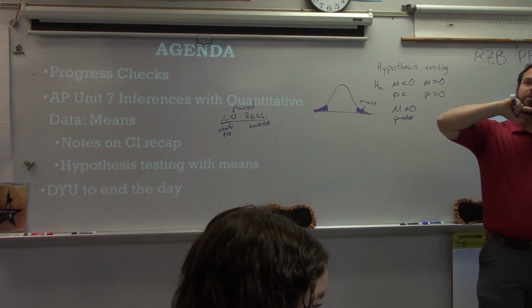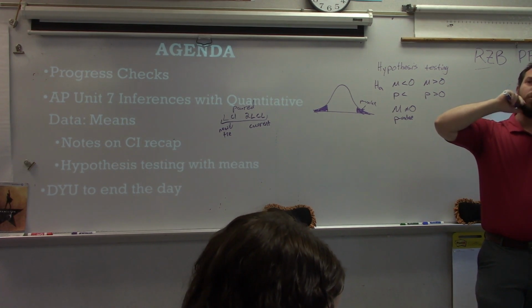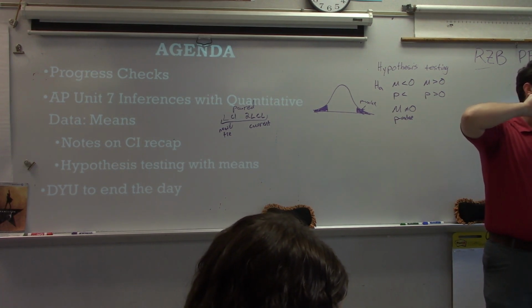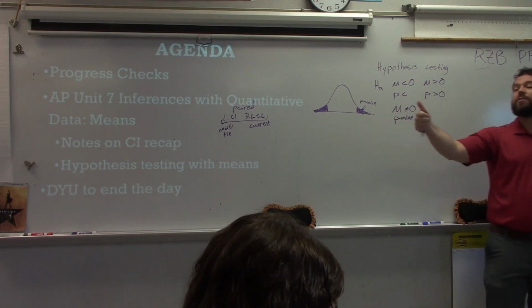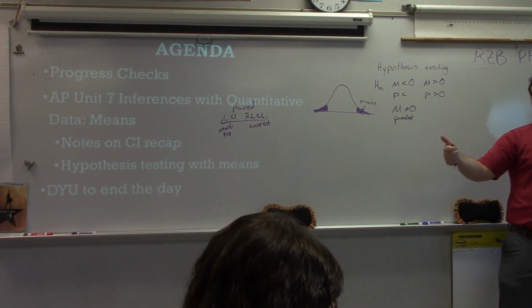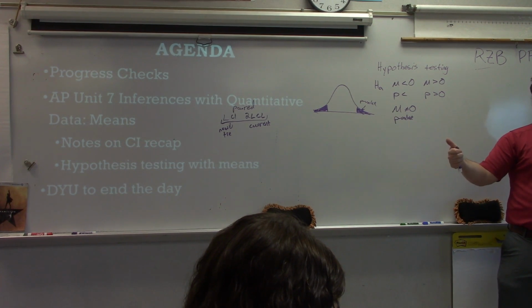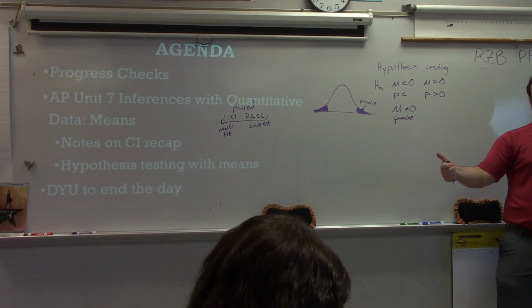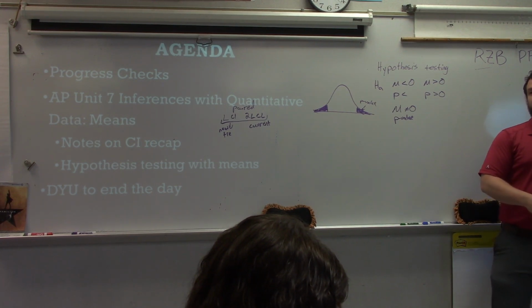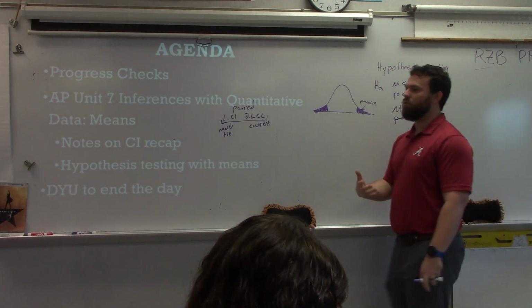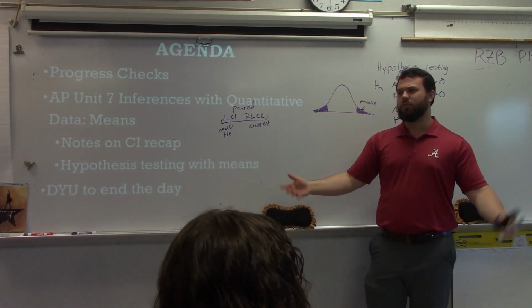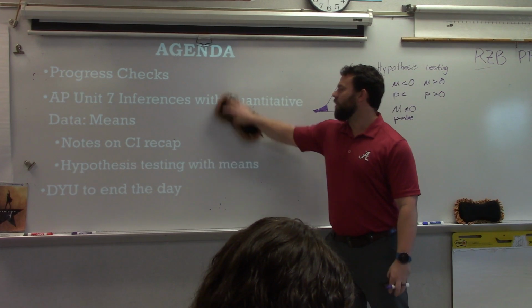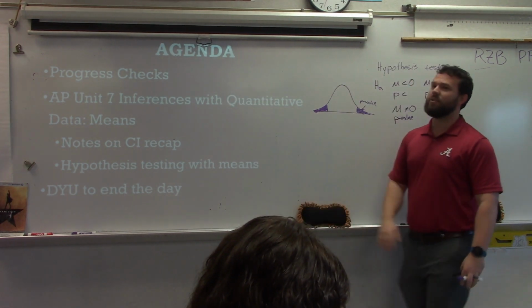So it says when to use T versus Z. Okay, when do we use Z? If we have the population standard deviation, if you have sigma, you can use Z. That is super rare. So we don't use Z for means, for the most part. It's very rare that you wouldn't have the population mean, but you have the population standard deviation. It's a super rare occurrence. So for the most part, if you see means, use the T distribution.